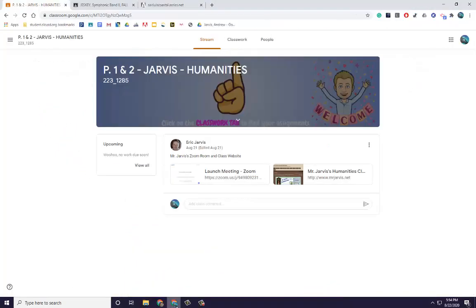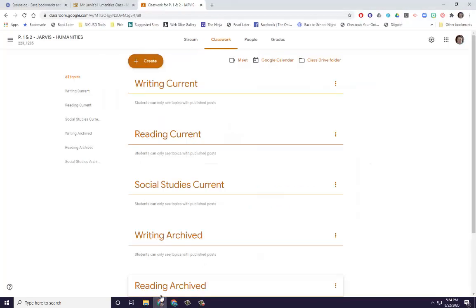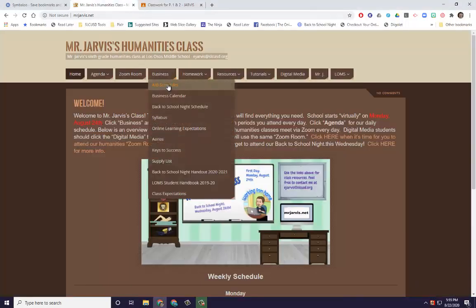Here's kind of what it looks like. They see the arrow going up, right? They're going to need to click classwork to get to their assignments. I know some of the elementary students just relied on the stream, but I've organized it in classwork, and that's where they need to click. So there's a little overview of where everything's at and how to find stuff.